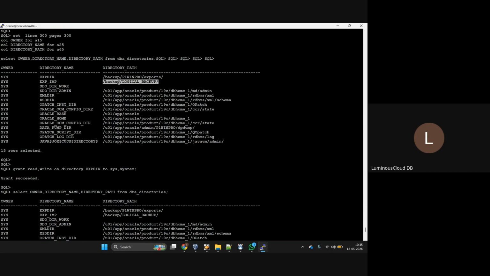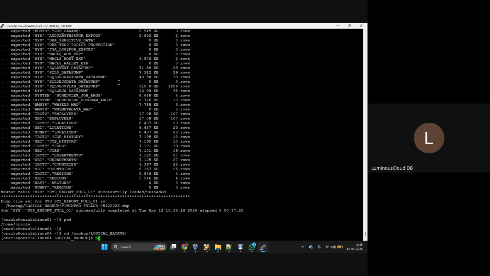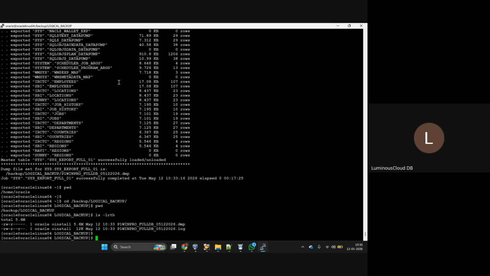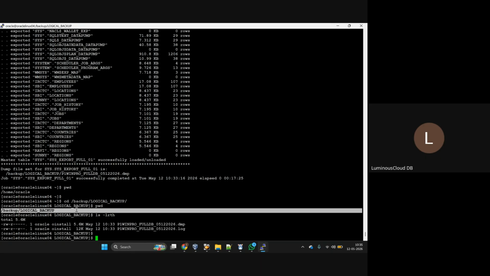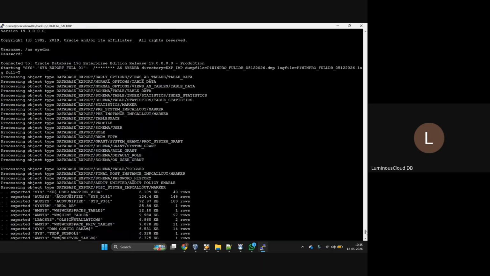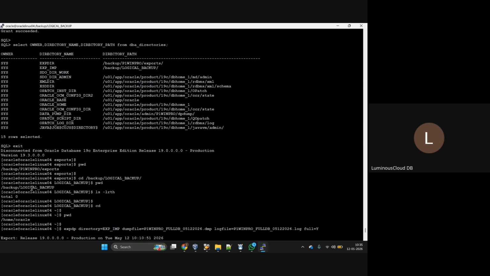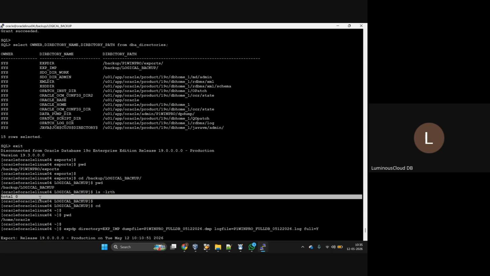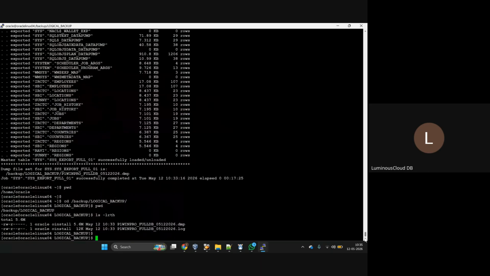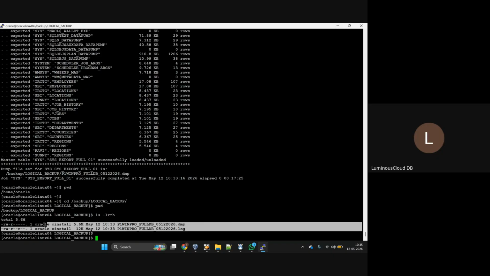Now let me go to that location. Earlier in this location, were we able to see any files? Let me go above. I showed you that. See here, earlier we were in this location. Were we able to see any files here? No, sir. Now, if I go down, in which location was I now? Backup, PHP. Like these two files are generated now.